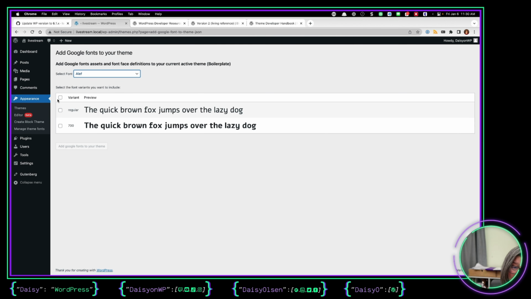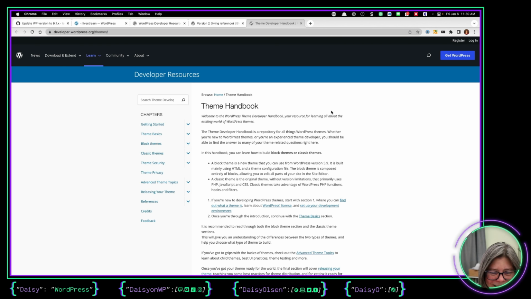And why this is important, one is it's super easy if you can just do it right from this kind of user interface. But two is that it's going to actually grab the files for that and store them locally so you don't end up with trouble with GDPR, since Google fonts are not GDPR compliant, or that is my understanding. And of course, no matter where you are, GDPR is going to affect you because the internet is not geographically confined.